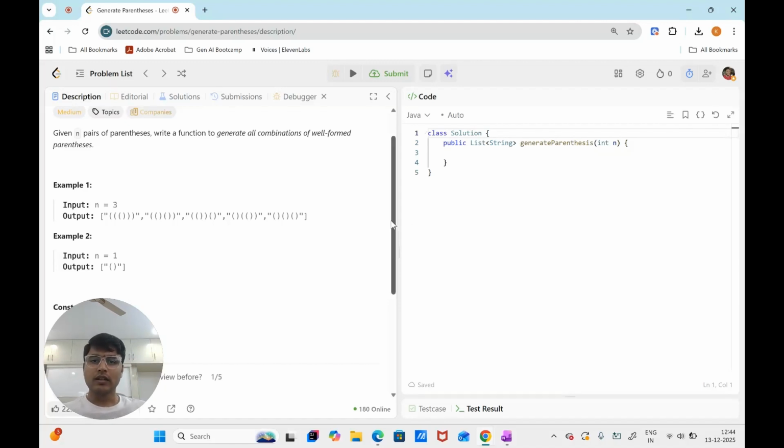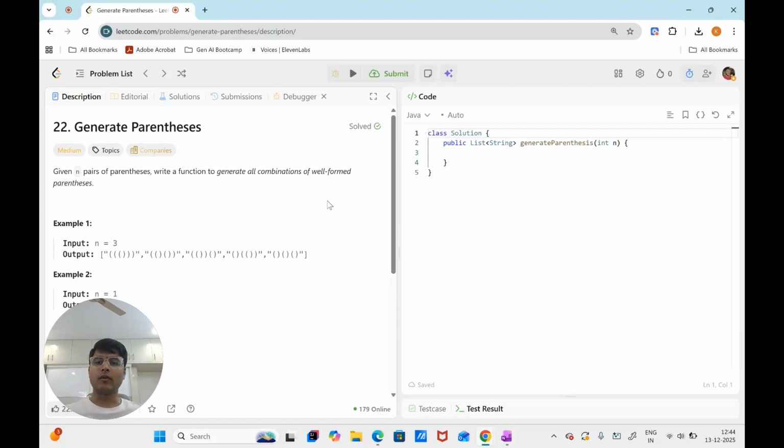To see how we can approach this particular problem, we will try to dry run it with different types of examples. First of all, let's think: is this problem a recursion problem? Yes. How can we identify it as a recursion problem? Because it's asking to generate all the combinations. When a problem states generating all possible solutions, then mostly it is a recursion problem. So let's go to OneNote.